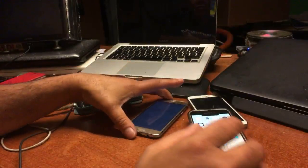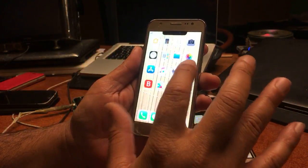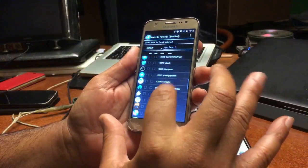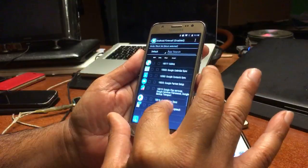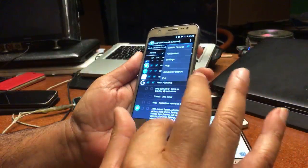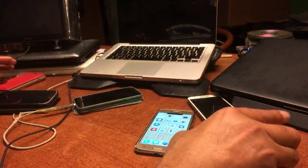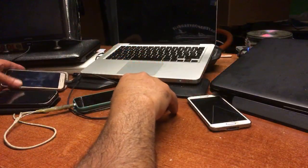The beautiful, beautiful, beautiful. Oh, so beautiful. And what is this? As you can see, somebody here lost permissions. So we're gonna go back to the firewall. Let's enable blacklist here. I'm just gonna block some things here. Of course, not DuckDuckGo. And let's take a look here at what happened. Okay, it's blocked. Enable apply rules. And now we have two of the same phones. You see that? Nice, huh? So this was the G3 ROM and the G5 ROM and mod together.